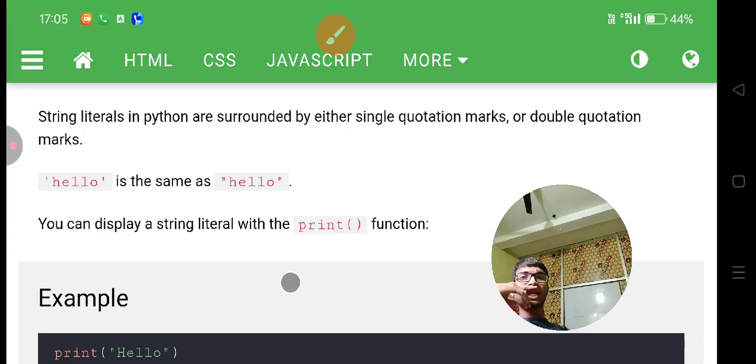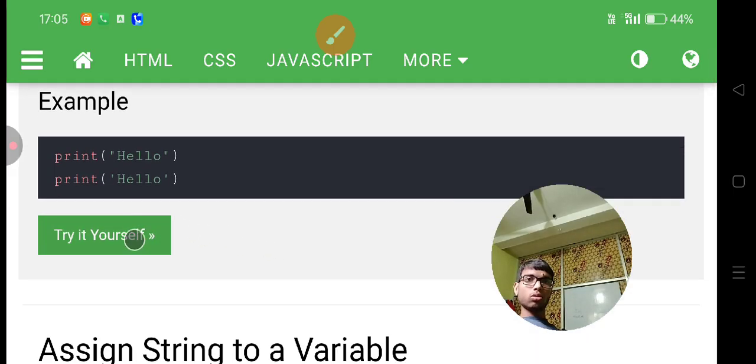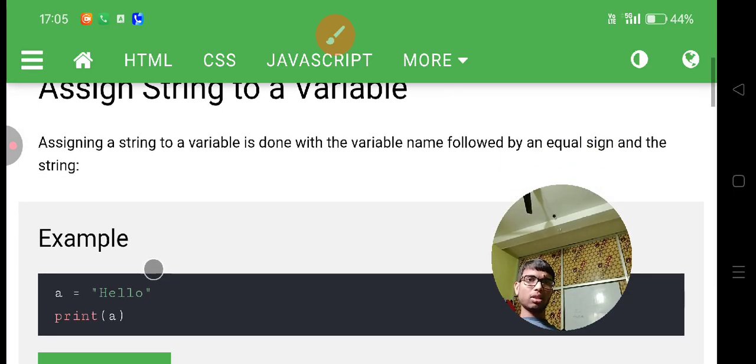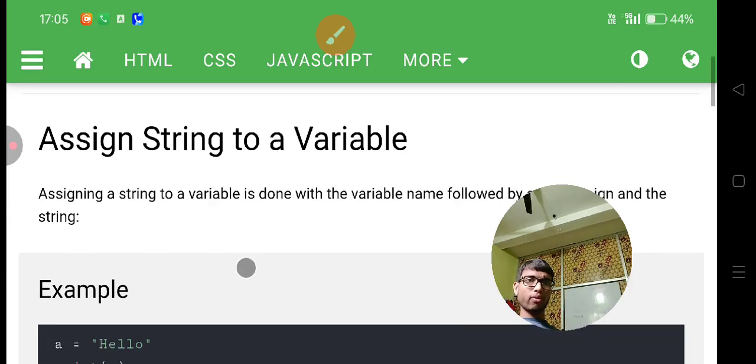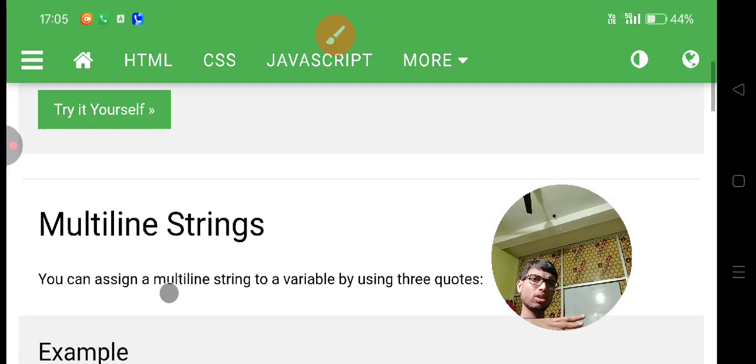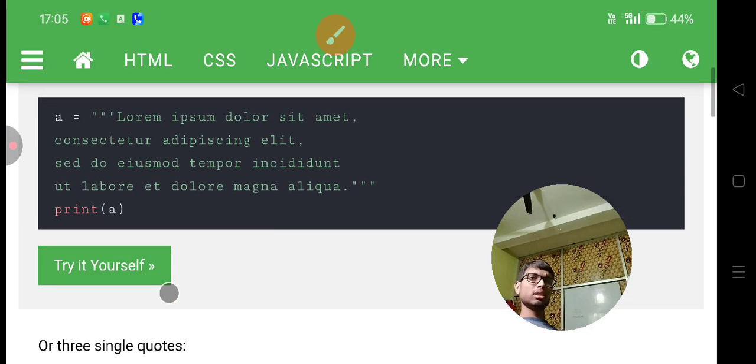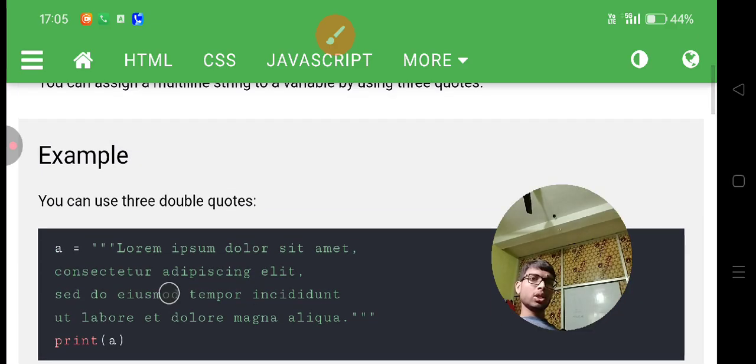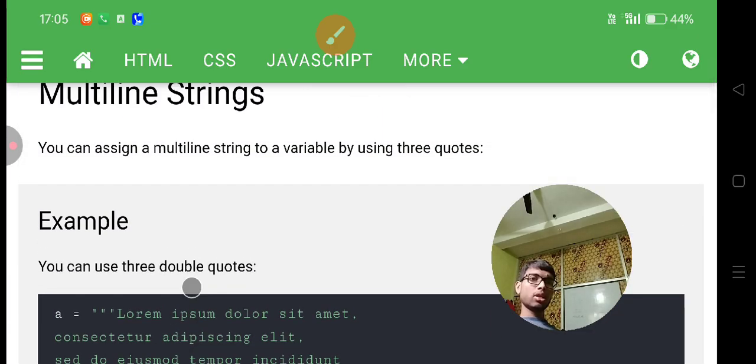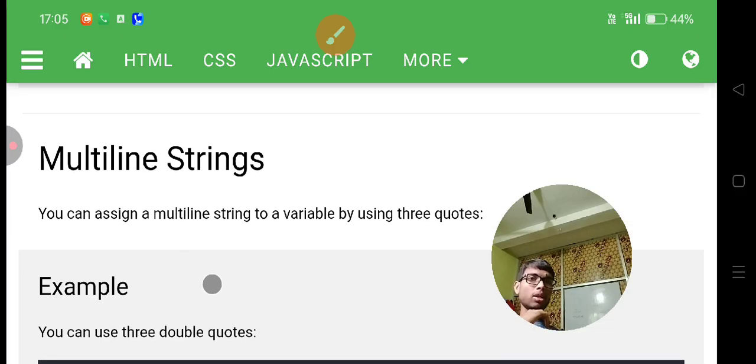You can display a string literal with a print. Yes, this is also compulsory. So we are familiar with this. Assign a string to a variable. We are familiar with this. If you have a lot of sentences, a lot of words, then you can use multiple strings.